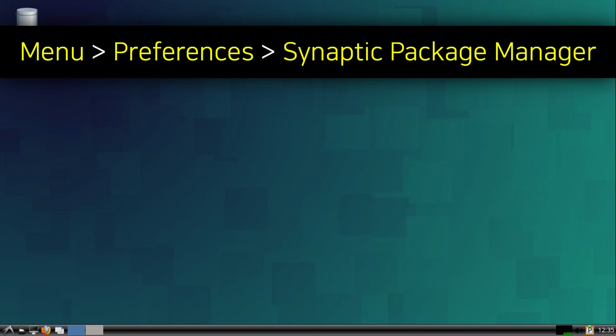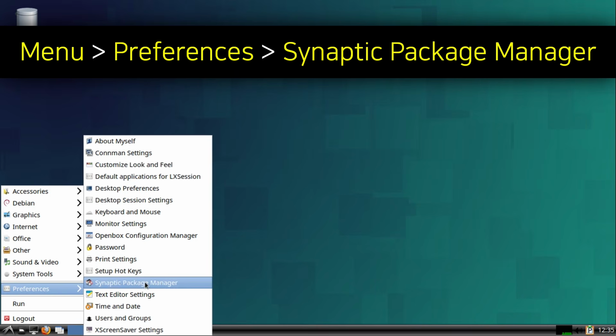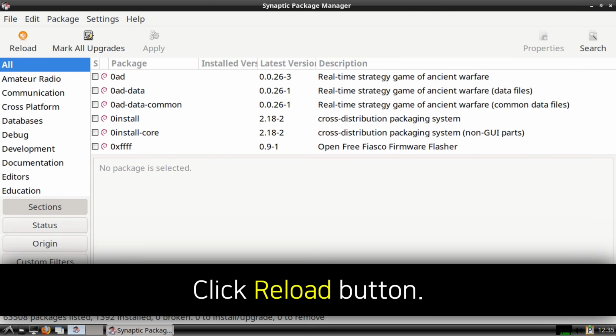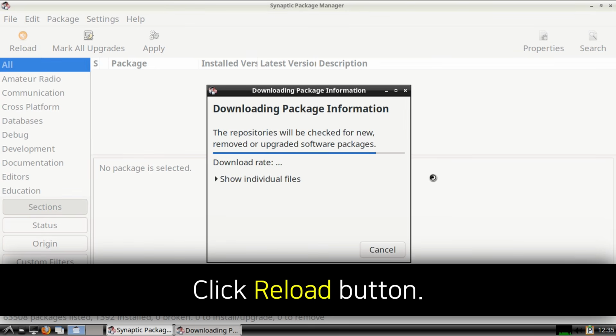To get started, we are first going to install some software we need to design and then prep the cube for printing. For this example, I will be using Synaptic Package Manager to install the software. To open Synaptic, we can go to the menu, and in the Preferences category, we can click on Synaptic Package Manager. When Synaptic is open, we can click on the Reload button from the top left to update the list of available software.